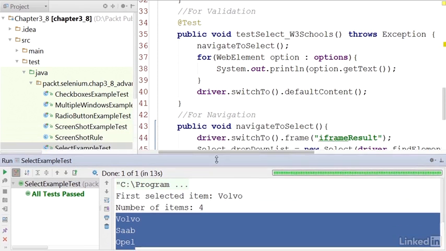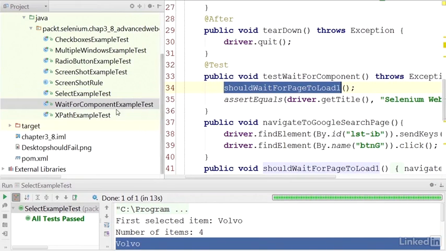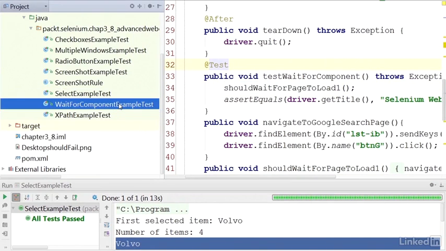Now, let us concentrate on waiting for page loading in Selenium WebDriver. What should we do when a page takes time to load? Suppose that we send a request that takes some time to execute. We want to verify something on the resulting page. We will have to wait for the page to load. Just locating the wanted element after the request was sent doesn't work.